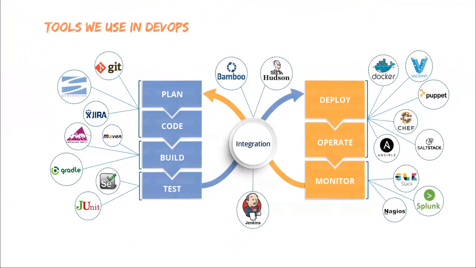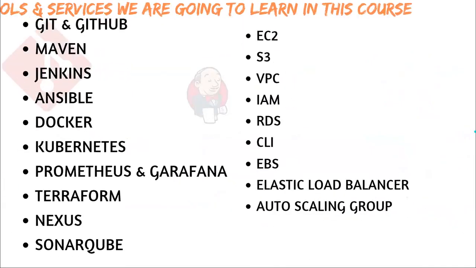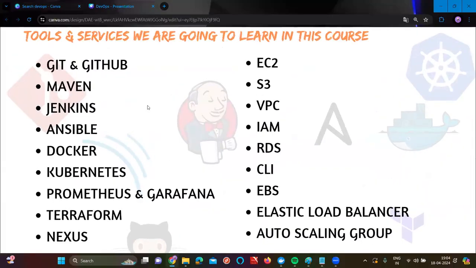I'll ask you one question. If you want to order food, you have 3 applications: Swiggy, Zomato, Uber Eats. Are you going to use all of them or any one of them? Any one. Why any one? Because one will satisfy my requirement. Here also, in real time, we need at least one tool for one phase. Now I'm going to tell you how many tools I'm going to teach you. I have this document. Give me a second.